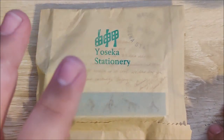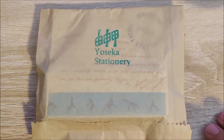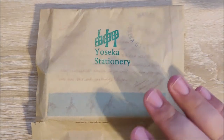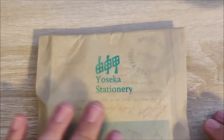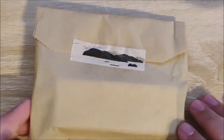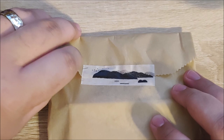I apologize if I mispronounce that. I've seen a lot of stuff but never bought anything from them — this is the first time. It came very, very quickly in just a padded envelope, and this is the outer packaging. I figured I'd go ahead and start here because this is really interesting looking. Very, very classy, very stationery-based, if that makes any sense. It looks really, really nice.